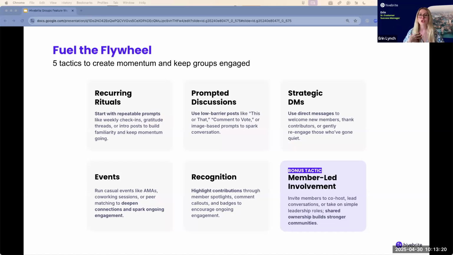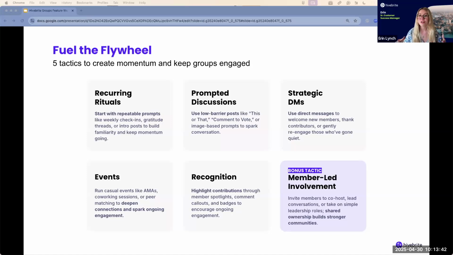Those recurring rituals that happen on a certain date, that people can have reminders for, you can set up events, that kind of thing, is what really keeps people coming back to the community. And I love seeing all the creative ways people do that. Imperial have Bird on the 3rd, where they post a different bird on the 3rd of the month, and people get really excited about it.